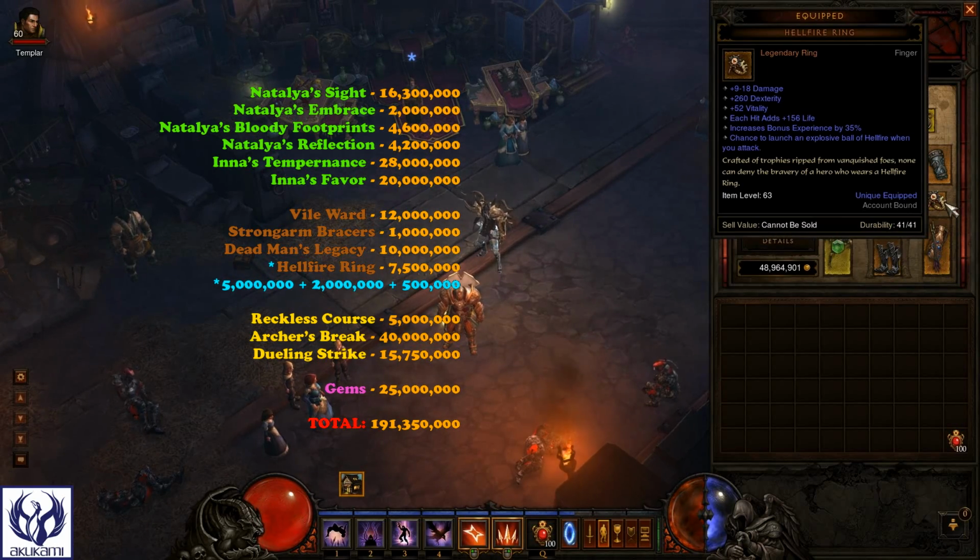Now, the Hellfire ring, like I said, you need this in order to do your Paragon leveling. You can't get this ring by normal means. You can't get it by normal magic finding or buying it off the auction house. You can do a quick internet search of how to get this ring, but basically I have this listed at 7,500,000 because I paid someone 5 million in order to help me collect the pieces to craft the ring.